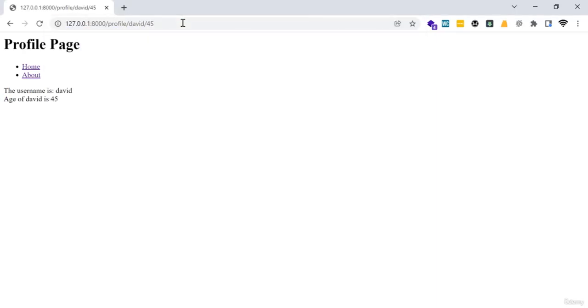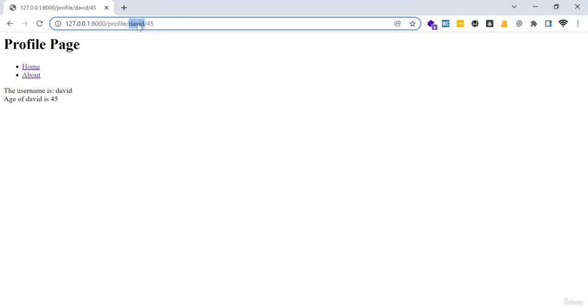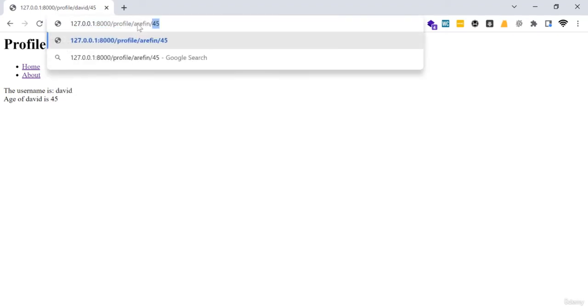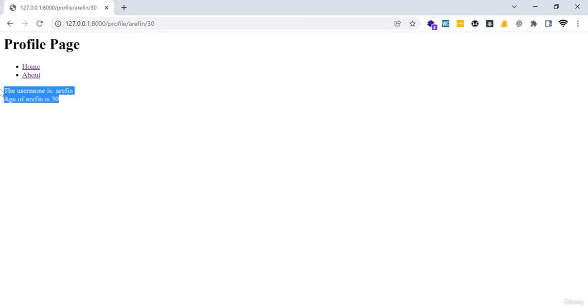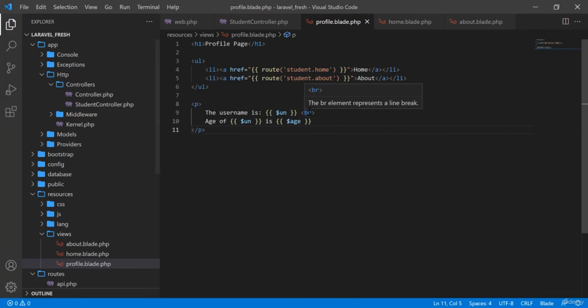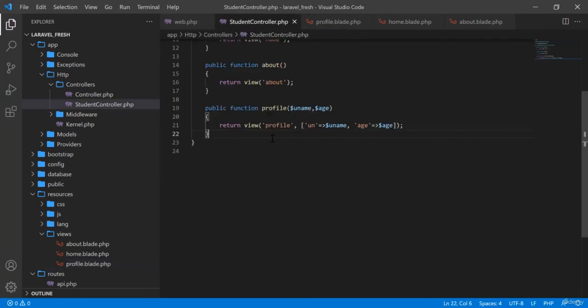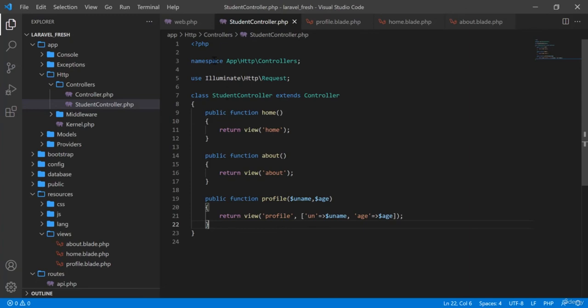Give the id, enter. You see that the username is this and the id of this user is this. I change the parameter here, enter. These are changed in the view page. Okay, so in this way you can easily maintain everything using the controller.